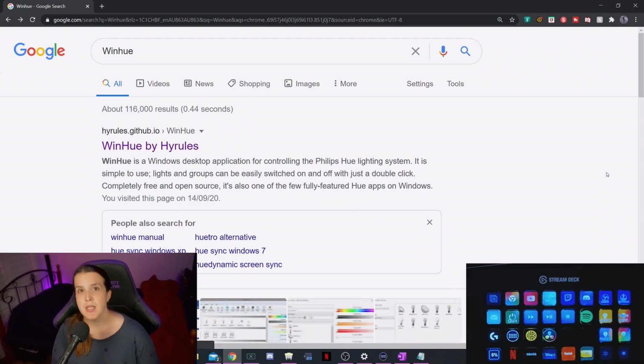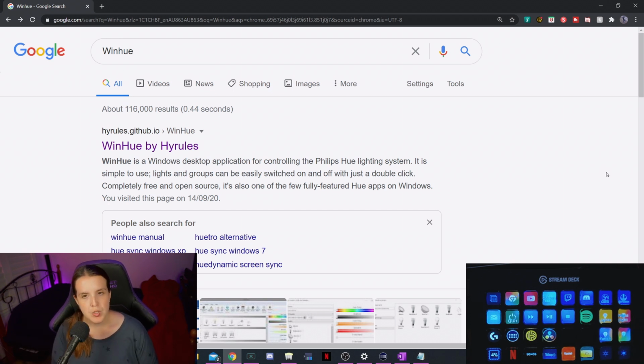Okay, so I've got the Stream Deck set up in front of the camera here so that you can see it. And the one I want you to look at is this button right here. This is using Elgato's own Philips Hue plugin, and I had it set up to turn my lights on and off. But as you can see, whenever I press it, I get this error symbol and it's literally never worked. So this is the app I'm telling you about.